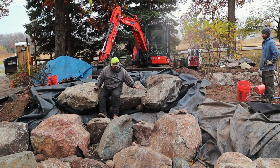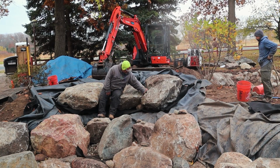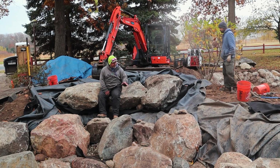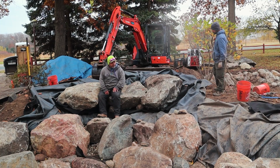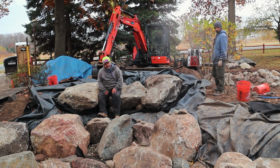So we recessed it behind these nice frame rocks, and it's going to look like the water will kind of bounce here, kind of hide underneath. Got another cool rock we're going to end up putting over there. And then we'll probably start talking about our intake bay coming up on Monday.